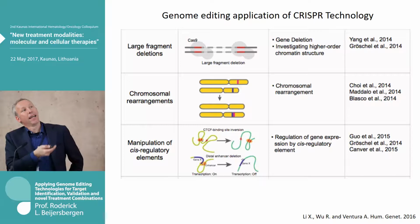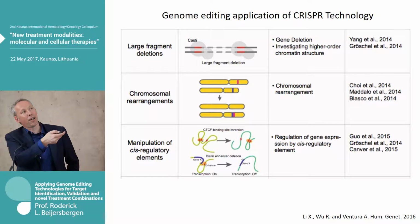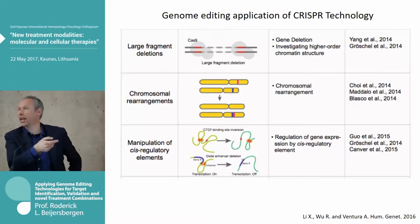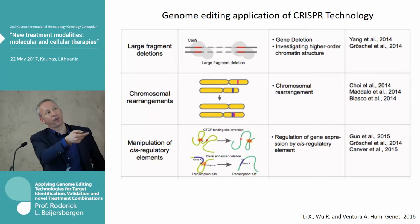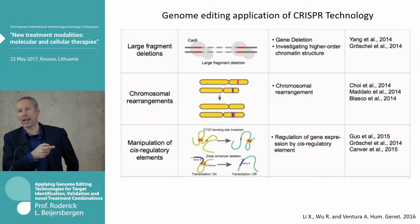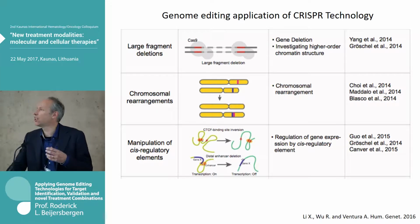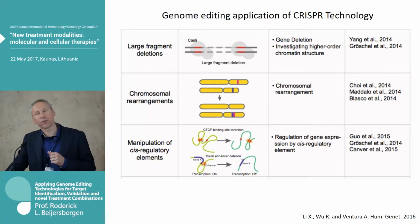And of course, this is not limited to coding regions, because you can also manipulate other DNA binding elements. These are elements that are used to loop the DNA to generate transcriptional activity of different genes. And now you can actually revert these kinds of elements and disturb gene transcription on a larger scale, but also understand how these enhancer elements actually control gene transcription. And of course, there's a strong interest in what we call the epigenetics of tumor cells, to also pursue this as a potential target for therapy.